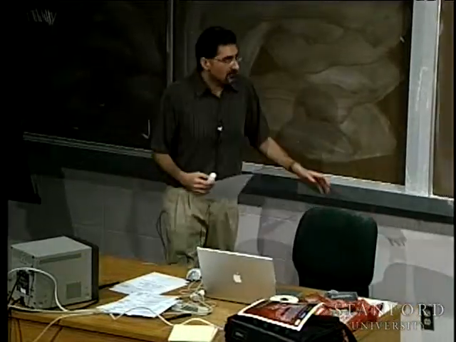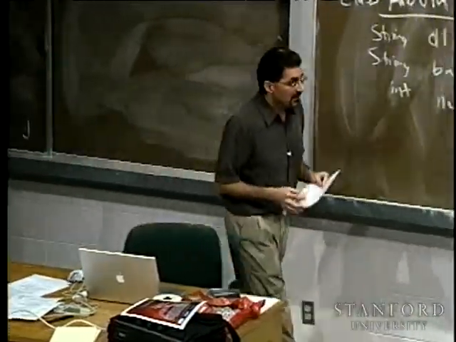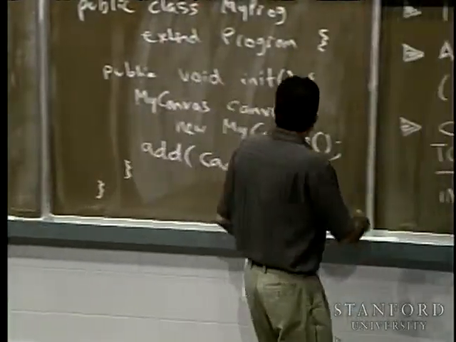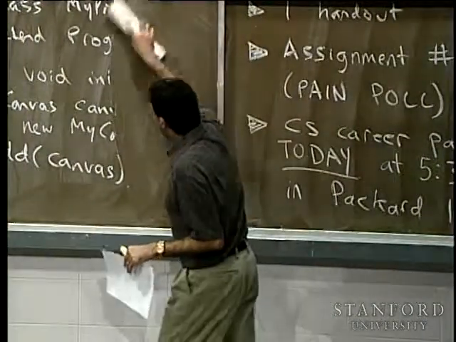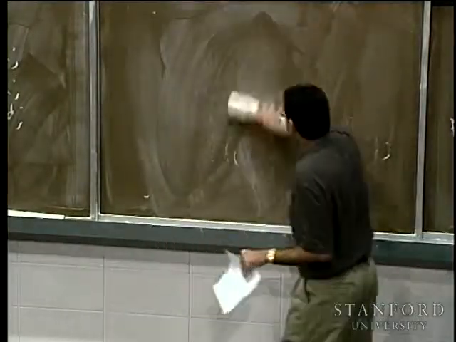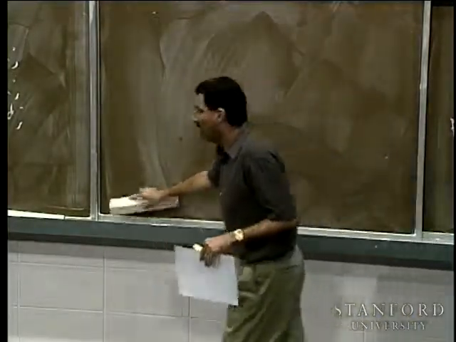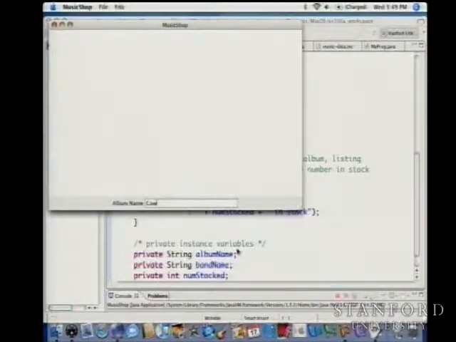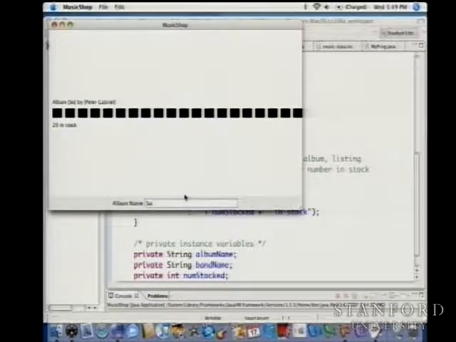Okay? So now that we can keep track of information about one album, it kind of brings up a deeper question. The deeper question is, we don't want to keep track of just information about one album. We, in some sense, want to keep track of a whole set of albums, a database of albums. And what we want to do, if we think about a running program, is we want to allow someone, given a particular name for an album, to be able to go look up all the information on that album. So the way you want to think about it is, given a name, I want to go and look up the record for that particular thing.